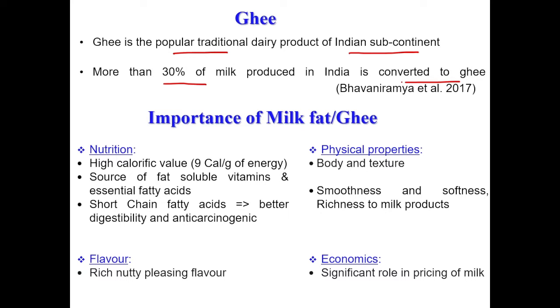The importance of ghee need not be emphasized. It is a good source of fat soluble vitamins and essential fatty acids. It is used as a base material for the preparation of many Unani and Ayurvedic medicines. It is known to boost memory, and short chain fatty acids present in ghee have better digestibility and anti-carcinogenic properties. There are so many benefits, but especially in the lean season, its supply decreases and it becomes prone to adulteration by unscrupulous traders in the market.